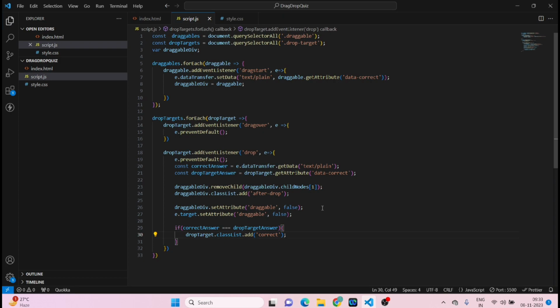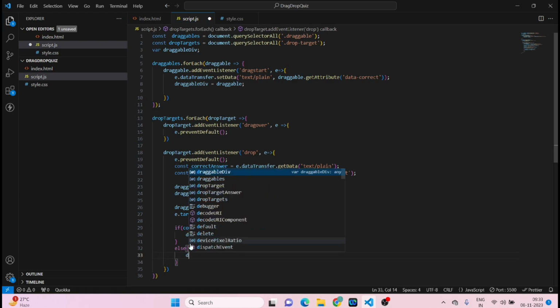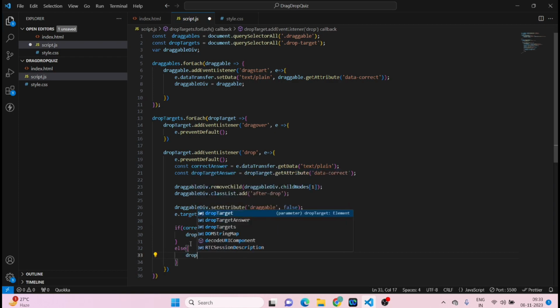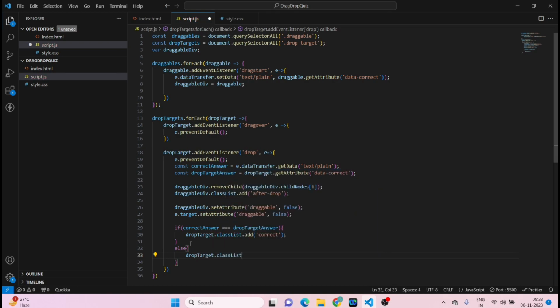If the correct answer which we are getting from image container matches the dropped answer, like the name container, then we will show correct, a green background color, else we will show a red background color. classList.add('wrong').